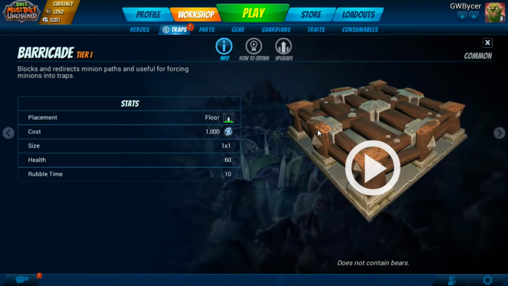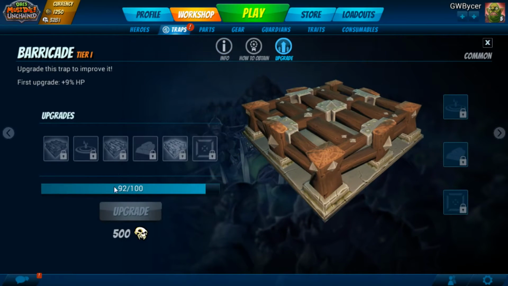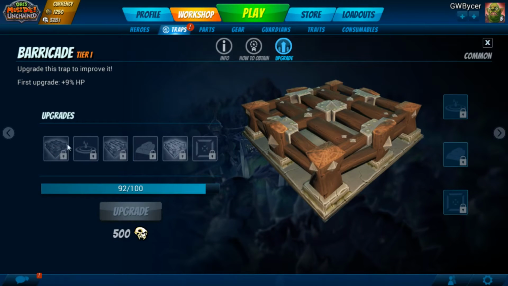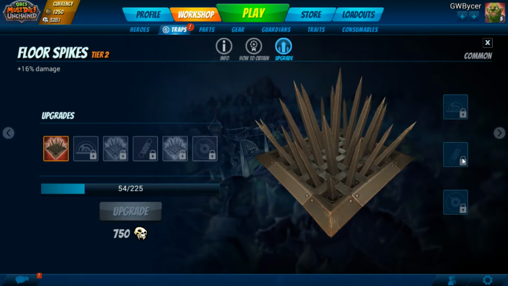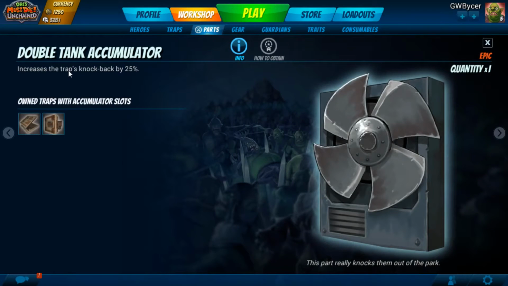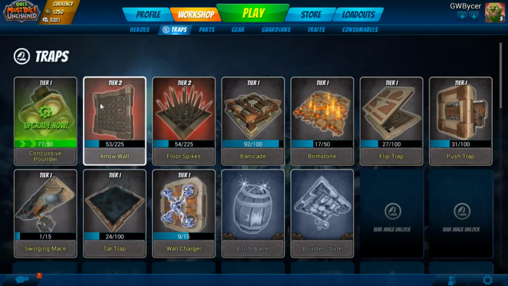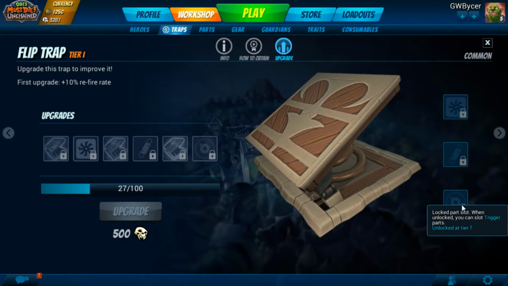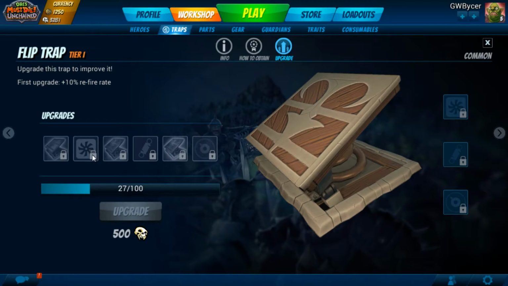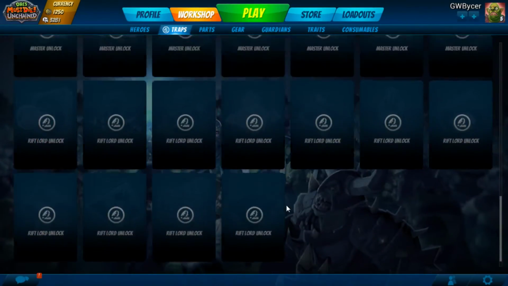Whenever I find a second copy of a trap in a loot box, I get experience from it. Once I get enough experience, I level the trap up, and I get perks like this. And of course, different traps will have different abilities. So this one will get more damage. And then they also have special part slots, which I can find through more loot drops, which you can see right here. What that means is once the trap has leveled up enough, at tier 3, 5, and 7, I can put something into these traps and make them even more powerful. But as you can probably tell, it's going to take some major grinding and loot box opening to do that.